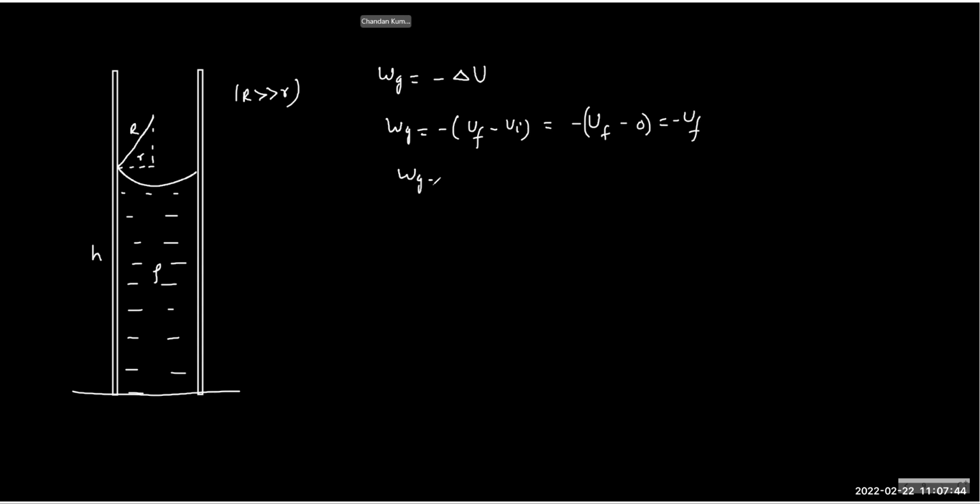So the work done by gravity we can write as minus potential energy, written as mg times y_cm, because it's not a point mass, it's a mass distribution. So this will be equal to h by 2, correct? So the center of mass is here. If you go to height h, the center of mass will go only to height h by 2. So work done by gravity turns out to how much? Minus, let's keep it mgh by 2 only, just for the understanding. I can put m equals rho into volume, you have the formula.